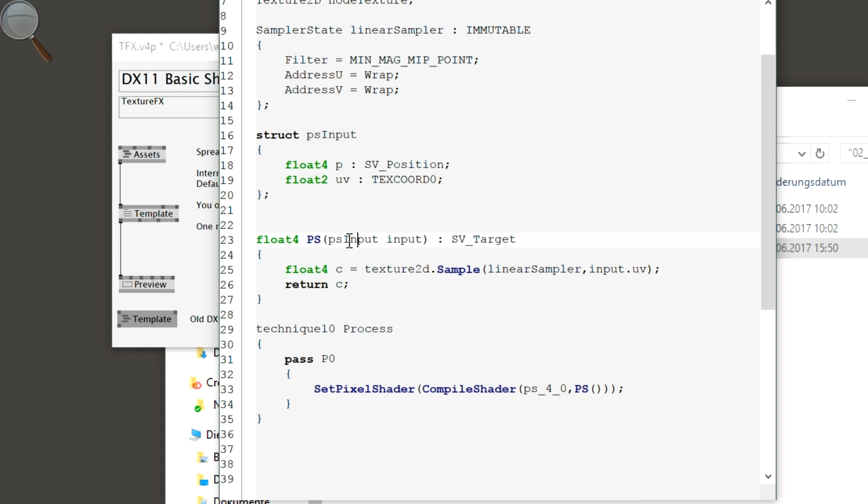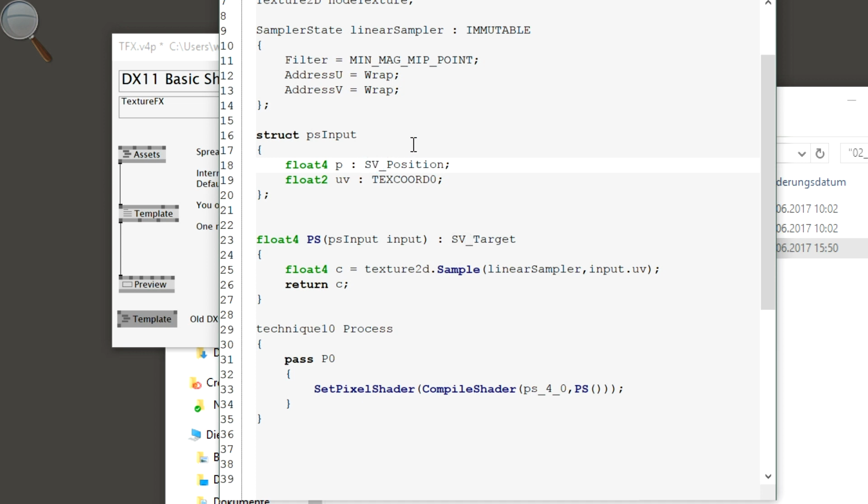So this basically reads, we get this input of this type, and the type is defined up here. So I can then see, alright, I have a property P, which is SV position.